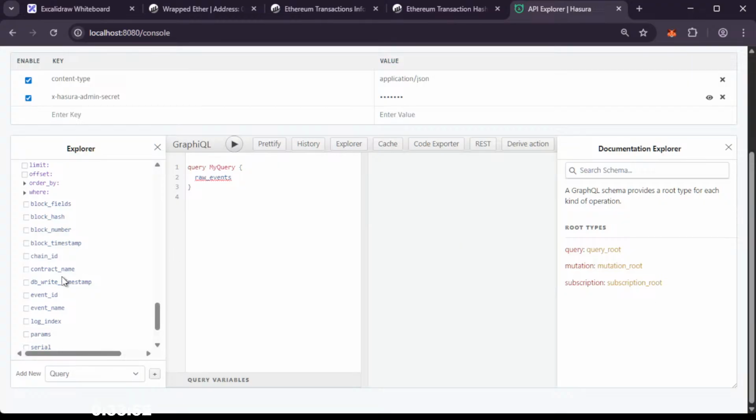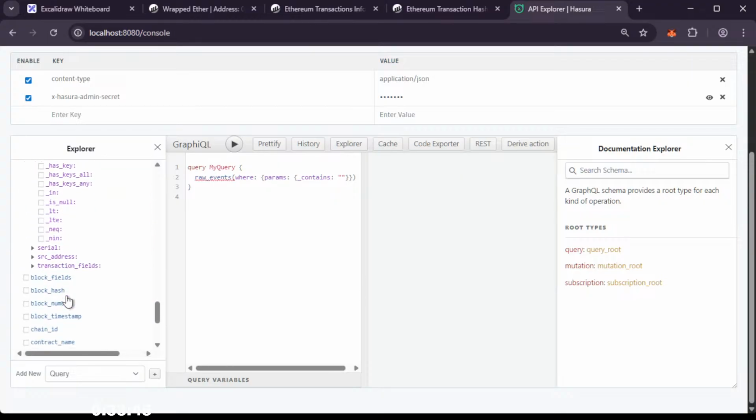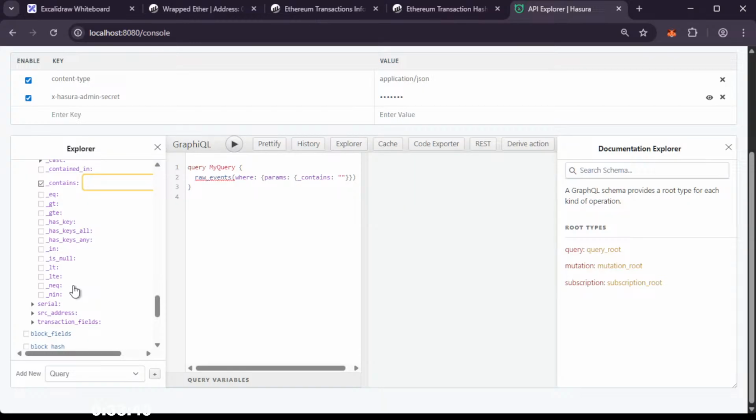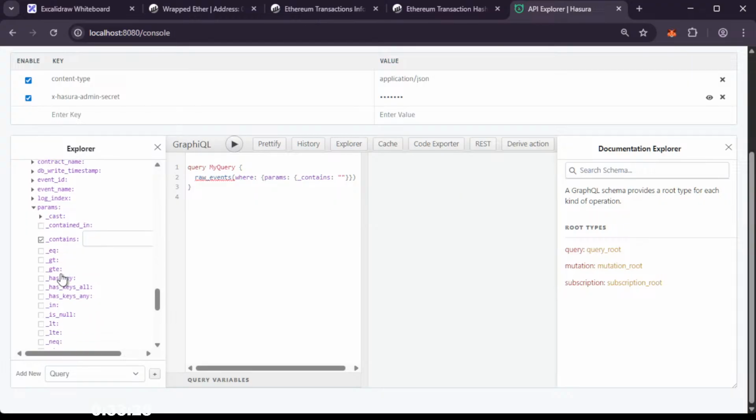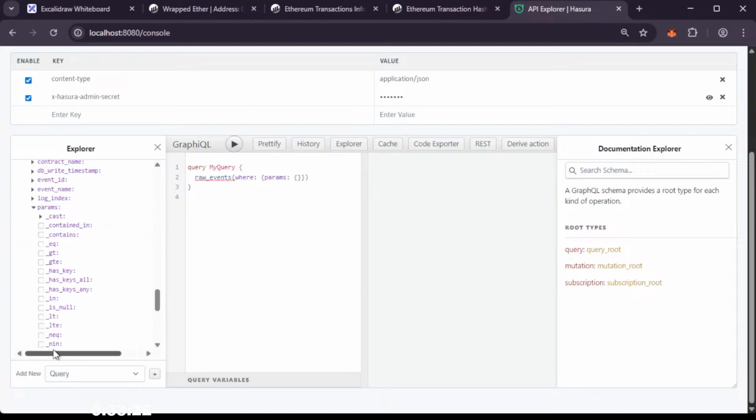Transaction to transaction from, where params has key source transaction field. Okay, transaction fee field doesn't matter. Contained in, this is the column contained in JSON value.